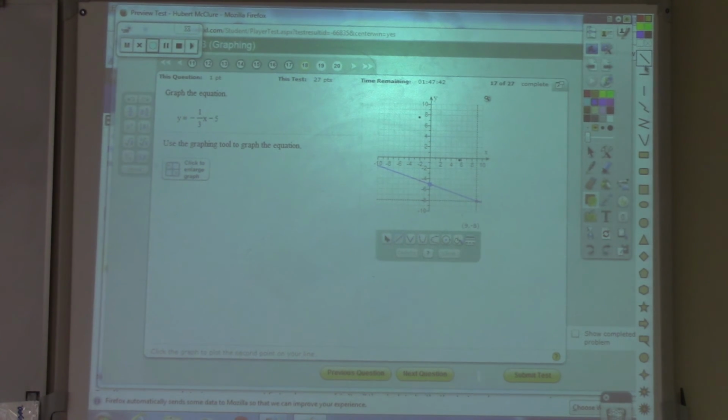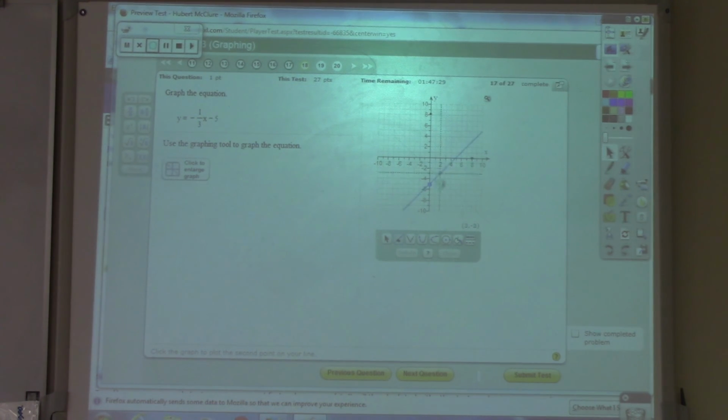So I'm going to draw a line looking like that. And then I'm going to do my, let's see, what is it? Negative, oops, wrong slope. Sorry. It's a negative, yeah, I had it right. Negative slope. All right, so 1 up, 3 over. 1 up, 1, 2, 3. And there's my slope.